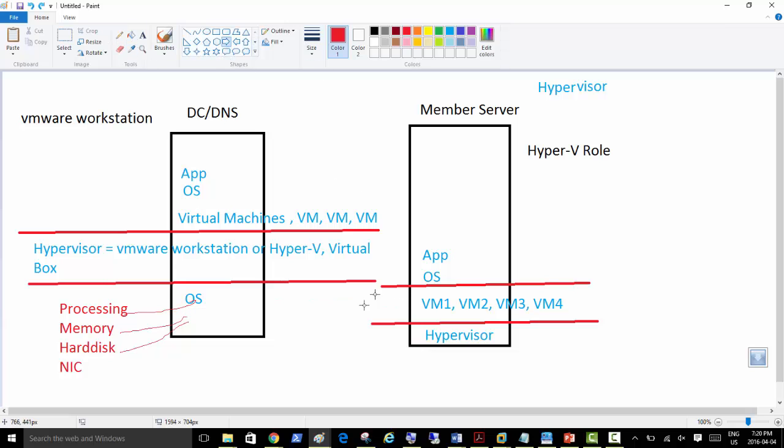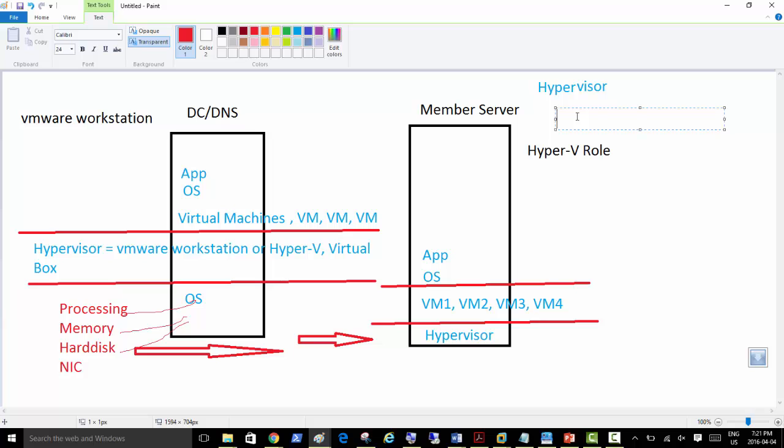So what do you see as a difference here? So again, memory and processing is being used by this OS, and again memory and processing being used by this hypervisor. So first of all, there are two types of hypervisors. One is type 1 and type 2. Type 1 is the hypervisor that is directly installed on the hardware, and it is dedicated to just offer all the hardware to virtual machines, it's dedicated for virtual machines or virtualization, right? Type 1 is the hypervisor.